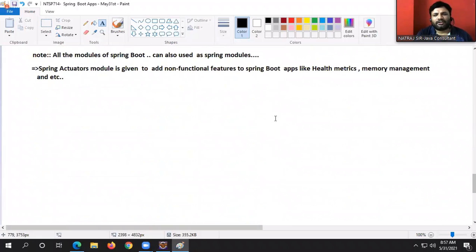Fine, boss. So tomorrow onwards, programming will be started again. I have launched the first application. Spring Boot application and @EnableAutoConfiguration are different, boss. Spring Boot application internally uses @EnableAutoConfiguration.